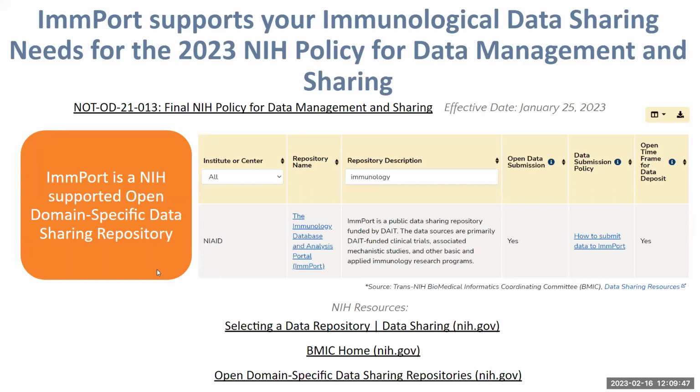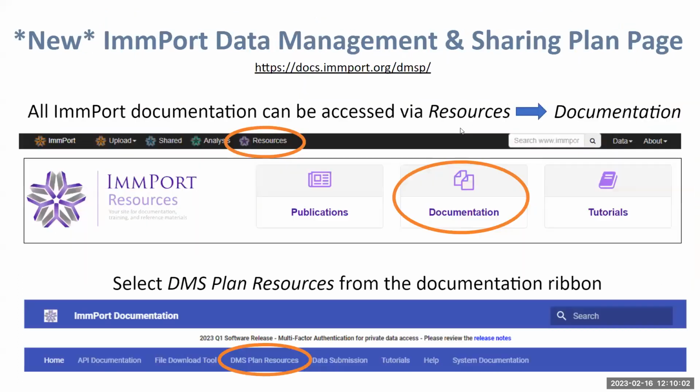And once again, ImmPort is an open, domain-specific, NIH-supported repository for immunology-related data. One aspect of the new data management and sharing policy requires the creation of a data management and sharing plan. So at ImmPort, we love to support our data providers with creation of data management and sharing plans as much as possible.